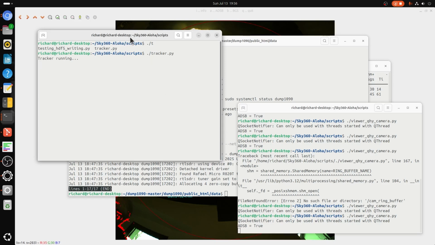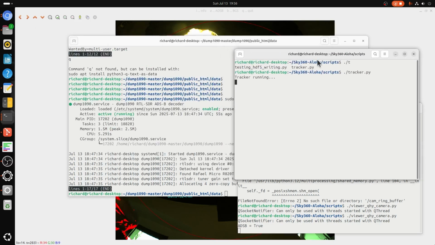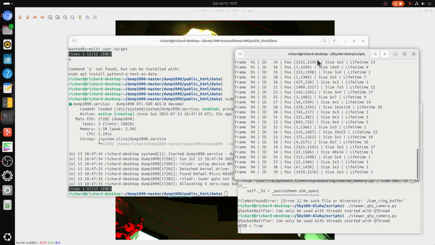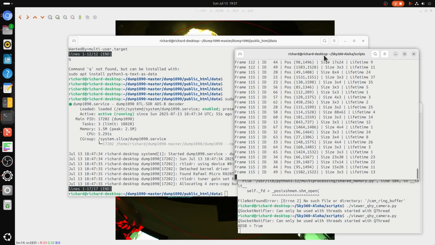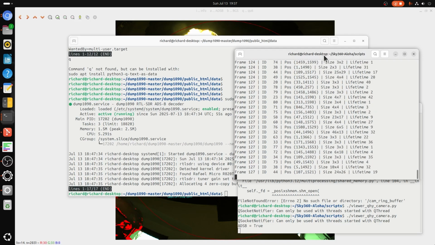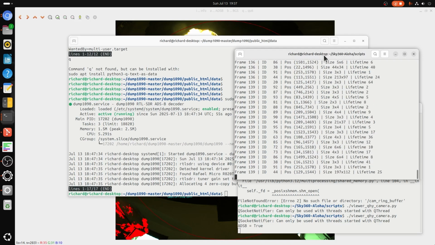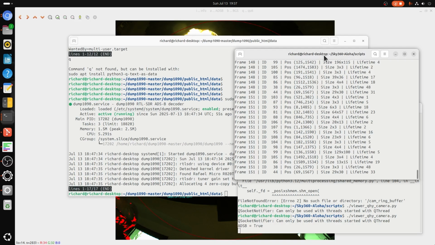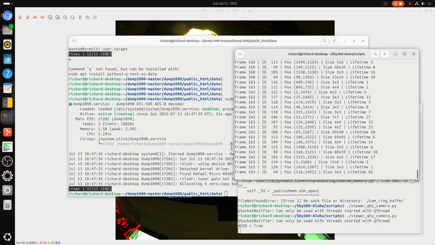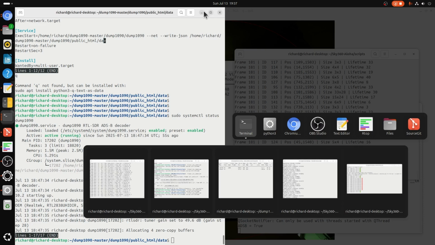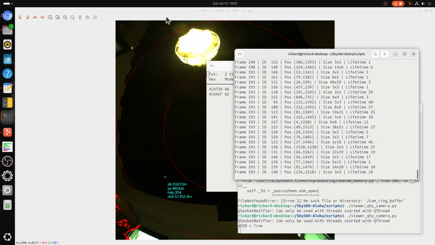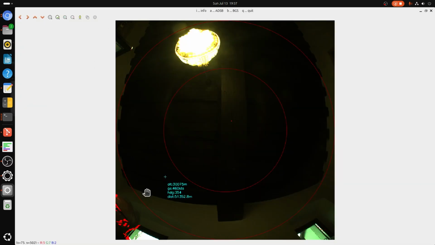What the tracker is doing is picking up the same shared memories, reading from the background subtractor shared memory and the metadata from the camera controller, and gives every blob that is here.